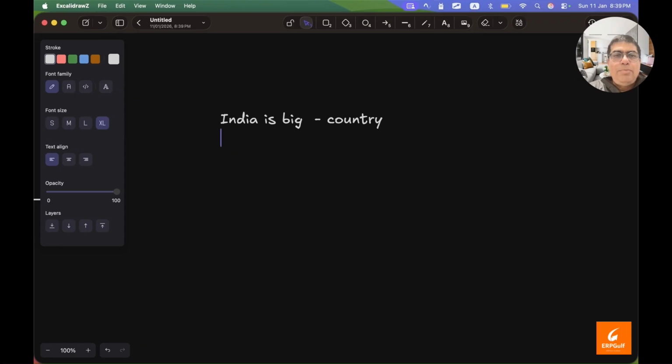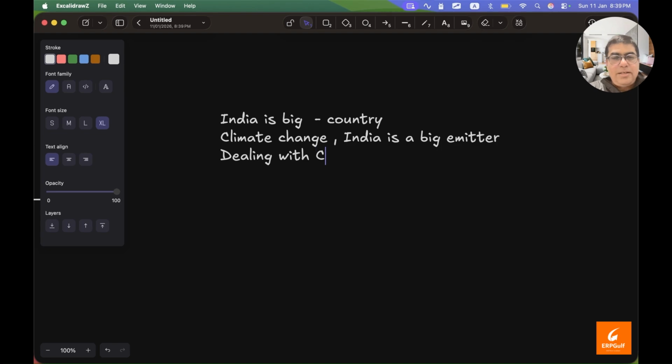And if I say in the context of climate change, India is a big emitter or polluter or whatever, and dealing with corruption, India is a big failure.